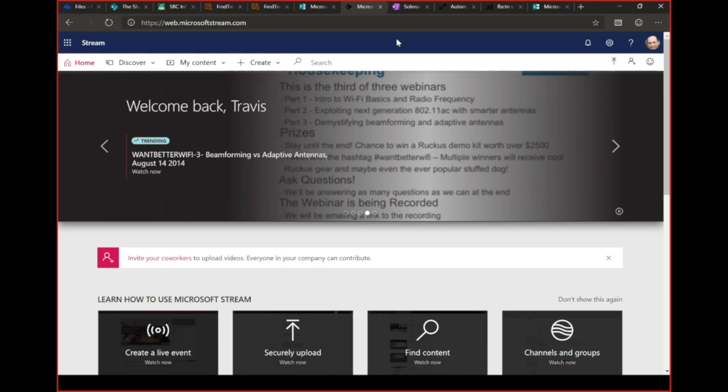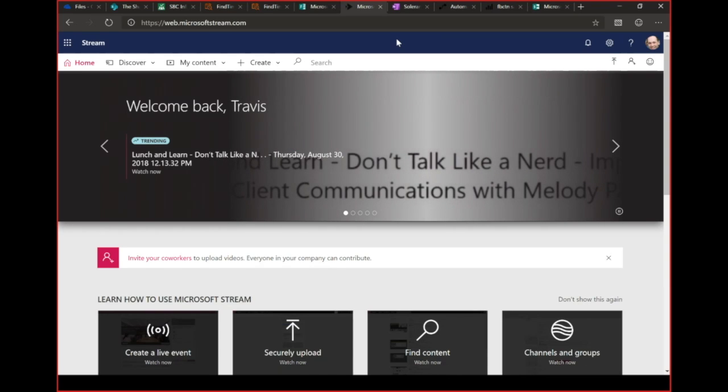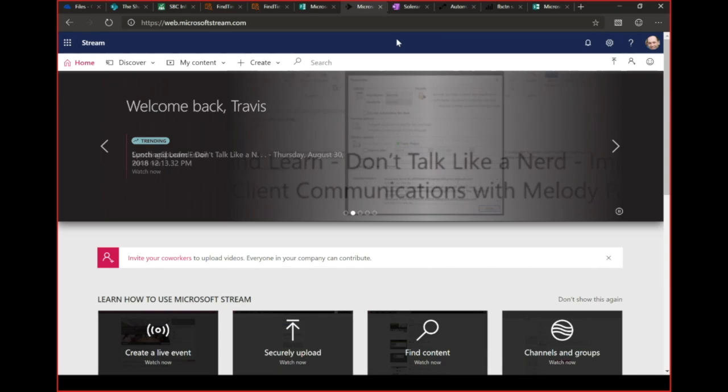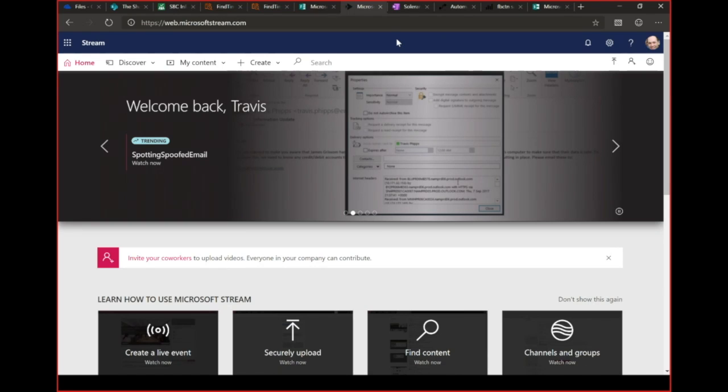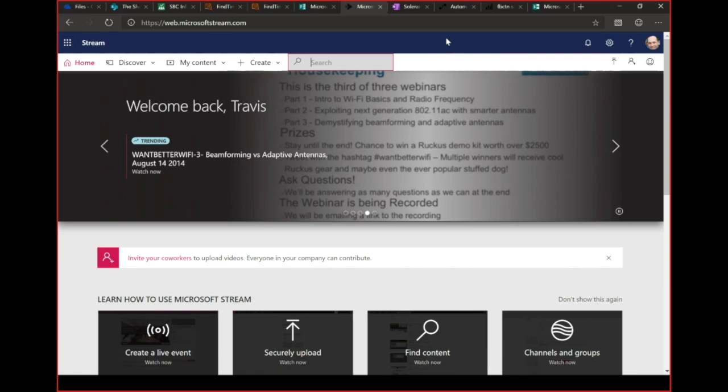So that's an important distinction to make. But I still think there is tremendous value in this tool for churches. I know we use this tool as we produce training and videos and meeting videos and things like that for some of our clients. We will record those videos, and most of the time we will publish them into Stream. That way, it's one place that everybody can go to find the video and watch it at a later date. Now, there are capabilities within Stream that are pretty cool. There's actually some capabilities in Stream that don't yet exist within YouTube. So let's look at some of that.